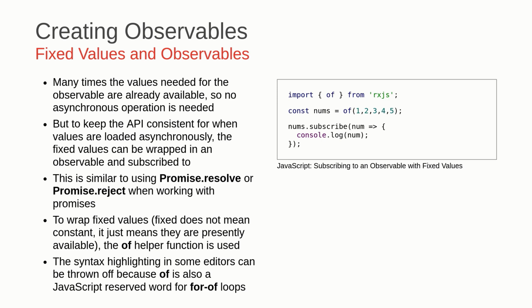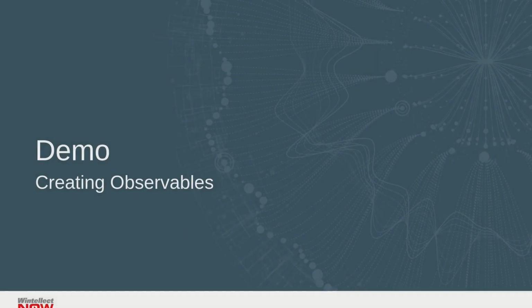But the syntax highlighting in your browser will sometimes change it to make it look like it's a keyword, like it's doing right here. If you take a look at the import of or the const nums equal to of, the of in both of those cases is colored blue, which is for a reserved word like const or from or import. But it's because we're using an of function even though there's actually an of keyword in JavaScript.